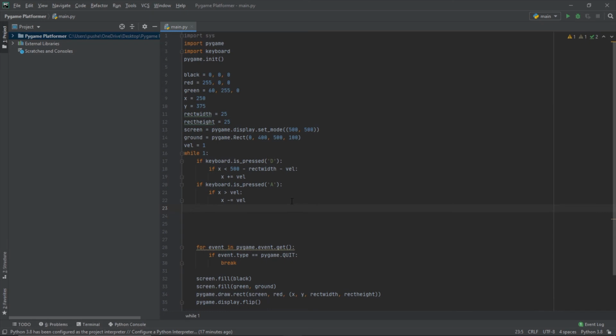Now, that's a problem because if we were potentially 5 pixels away from the edge of the screen, and we hopped 6 pixels to the left, well then we're off the screen, which is a big problem. So we have to do 500 minus rect width minus velocity to make sure that our character doesn't hop off the screen.